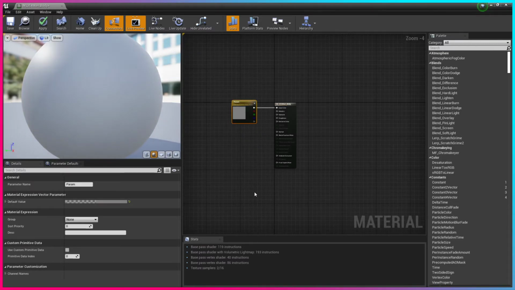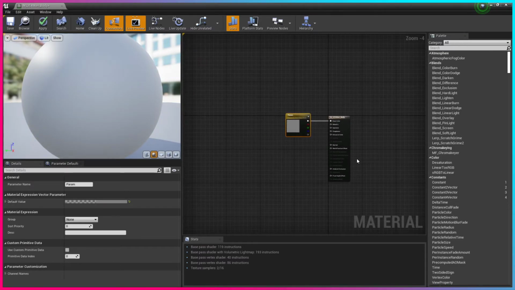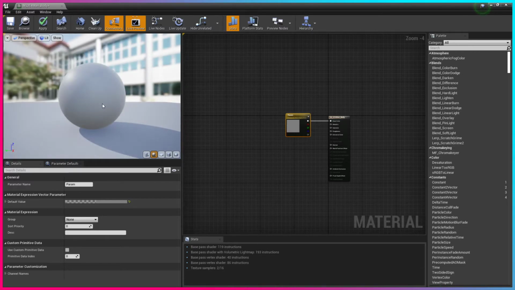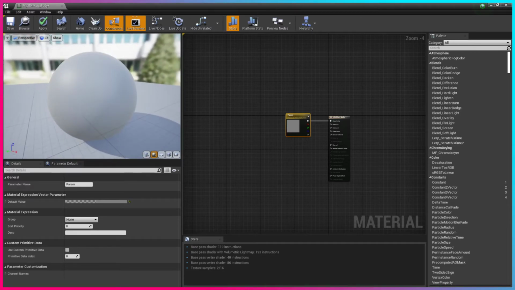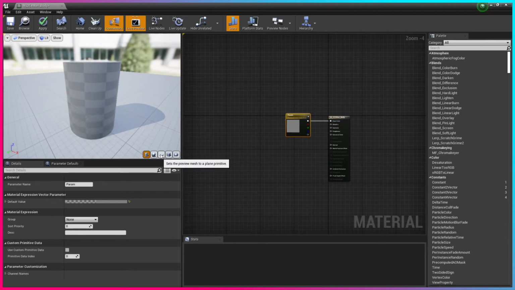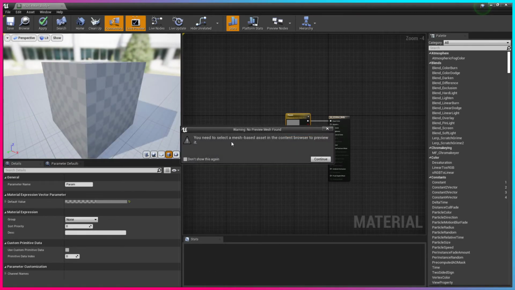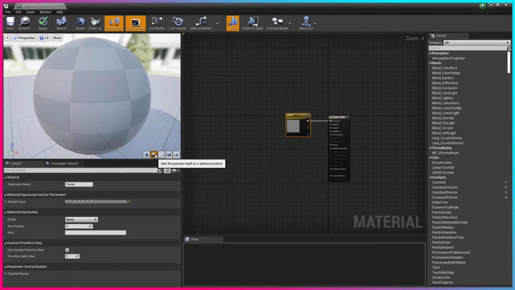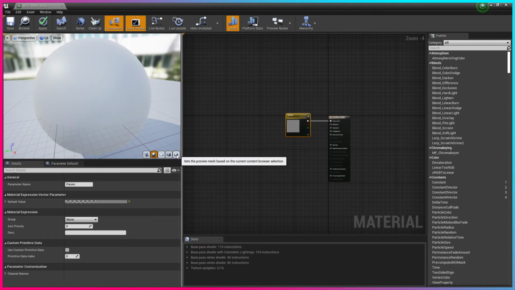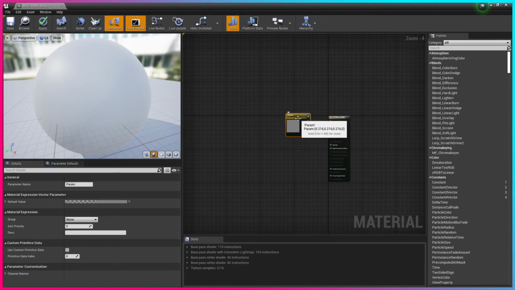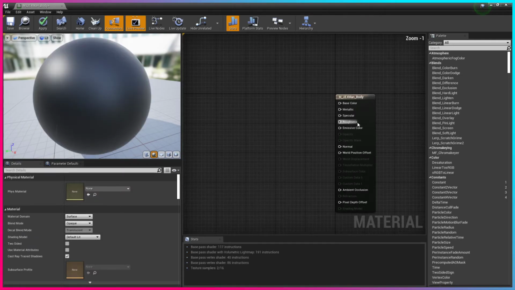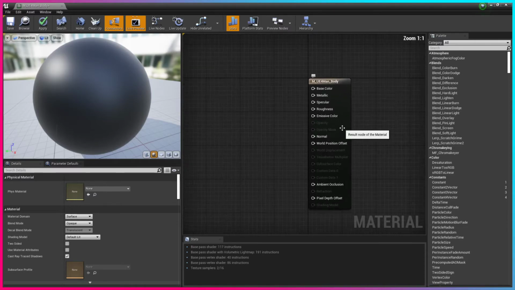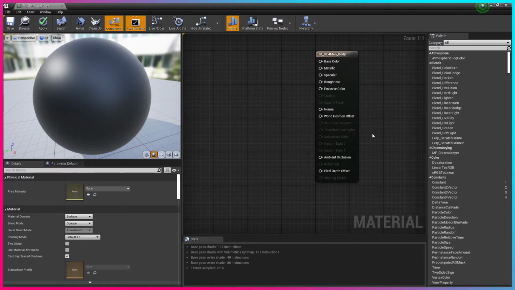You can actually get away with certain materials not needing texture maps, which is pretty cool. You've got your reference grid here. You can change it to a cylinder if you want, or a plane, or a cube, or a teapot. You can put a custom mesh in if you want, but they've represented that with a teapot for some reason. So if you have a look at this, it's probably a lot nicer than what you've seen inside of Maya, because it actually has everything labelled and you can just click and drag stuff in.